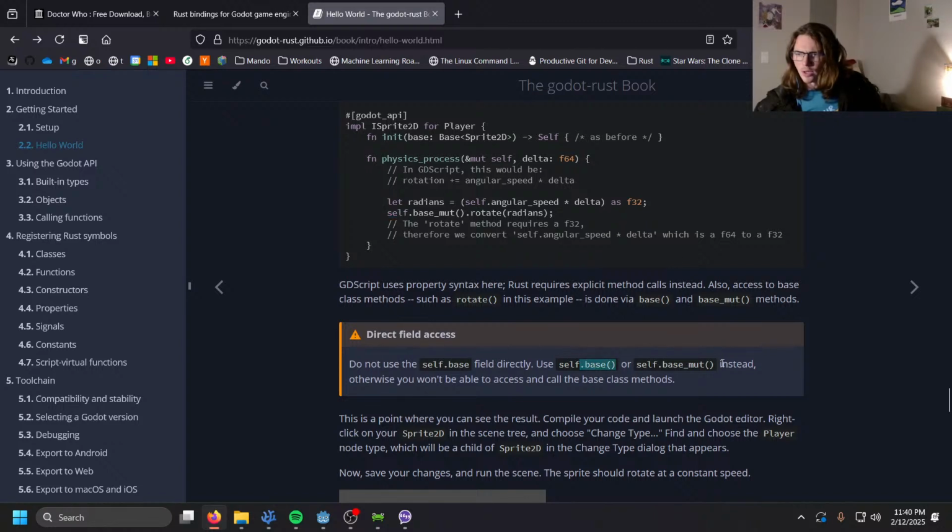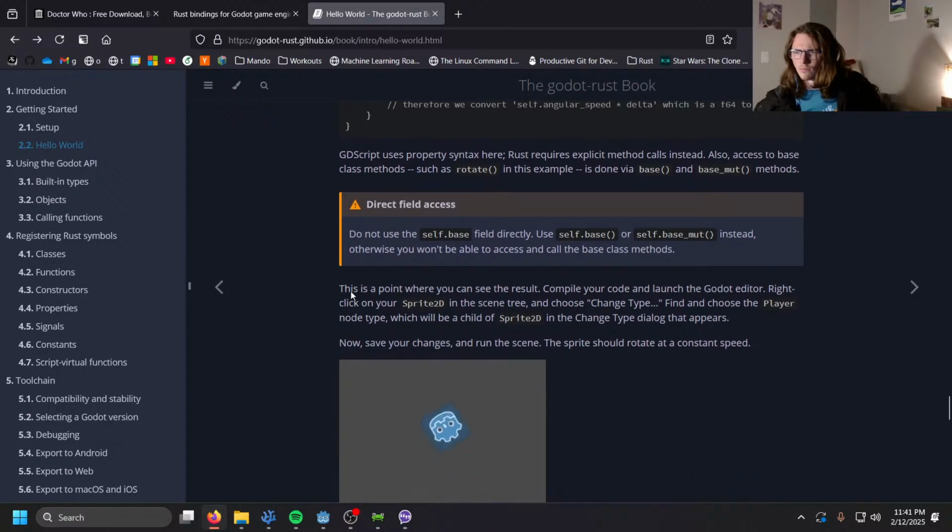Probably the reason why you have to call base or base_mut is they probably have logic in these functions that manages the unsafe part of this, which is that these are getting edited elsewhere.